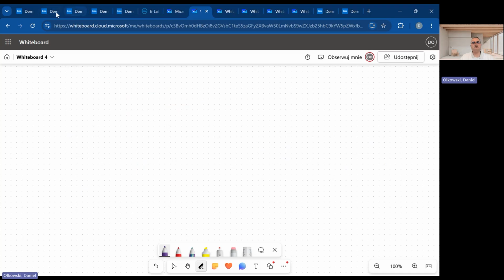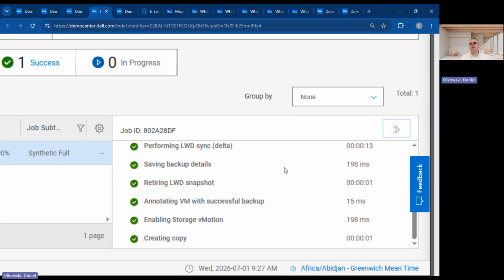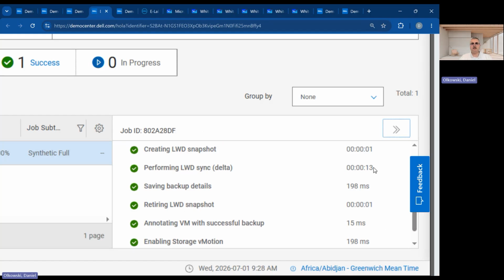If I can ask you guys, if you can put in the chat a screen showing how long the synchronizing delta took, the real backup, thank you very much, David. So put in the chat the screen with your result, how long your backup took to finish. If this was 13 seconds, we will try.